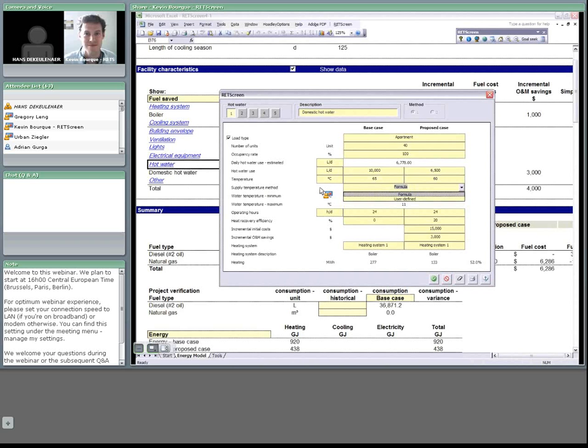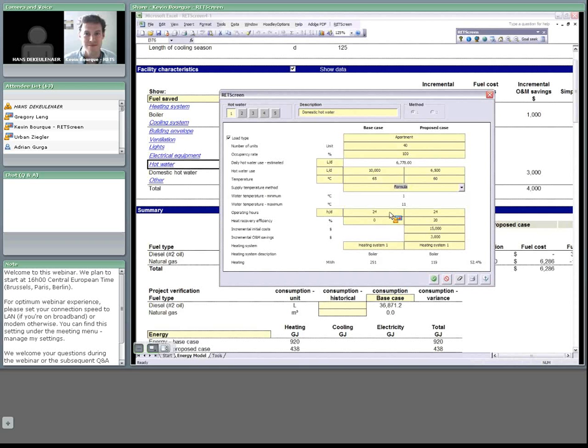If I click on formula in the supply temperature method, RETScreen will calculate the minimum and the maximum temperature in Montreal for that. Remember on the start sheet we selected the climate data. RETScreen takes that data and uses it to calculate the minimum and the maximum water temperature. And this is very correct for Montreal where I live, so I'm going to leave that. If, however, you know exactly your temperatures or you want to use your own temperatures, suppose it's preheated or something, you can specify your own by using user defined. But I'm going to leave it on this formula method.